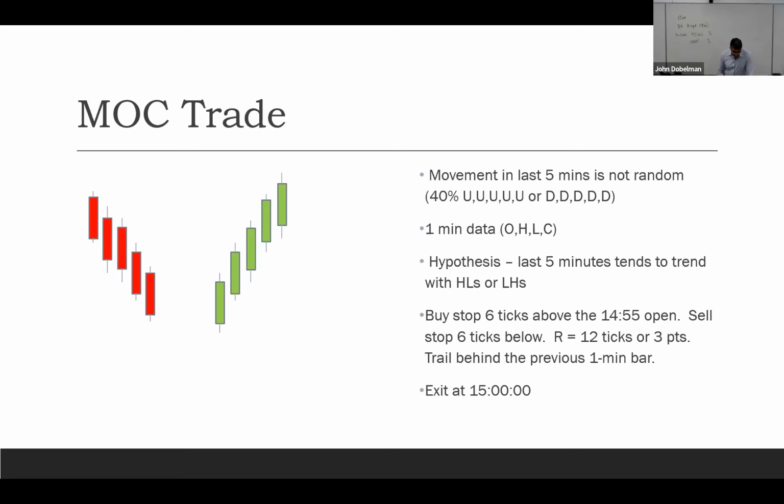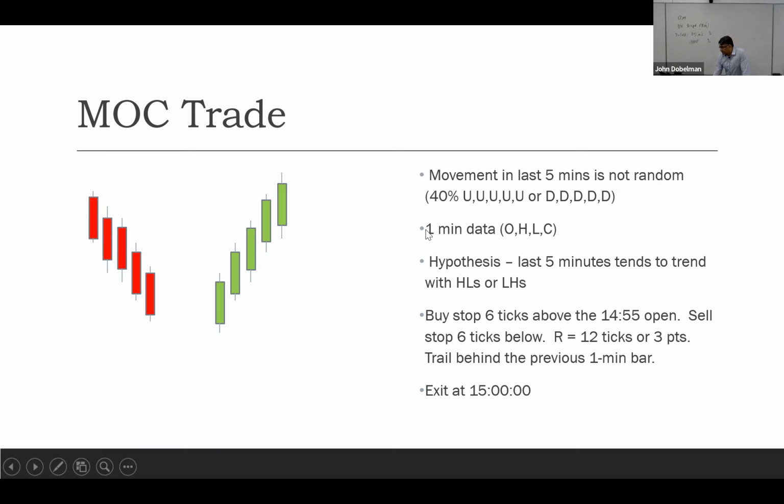So this is a trade. I think I mentioned this in one of my prior presentations, and I just wanted to give you an example of this. This is a system that I created probably in 2007 or 8, and it still works to this day. And the way I created it was, I just noticed that the movement in the last 5 minutes of the market is not random. It tends to go up, or down, about 40% of the time, when in reality, 2 raised to 5, 32, it ought to be about 6% of the time that each one of those happens.